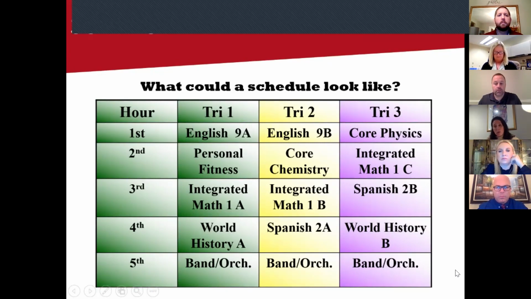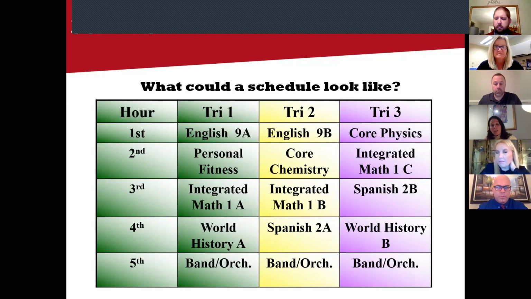And it's important when students make the choice that they understand that is their elective choice. Quite often we will have students come down to our office and tell us they don't have an elective and they would like to make some schedule changes. And when I look at their schedule, they have band. I have to remind them, no, band is your elective choice. And so for the most part, students take band or orchestra all 3 tries, but there are certain trimesters based on grad requirements or their choices, they may have to take a try off band or orchestra, and the teachers are very understanding, so we can work through that.